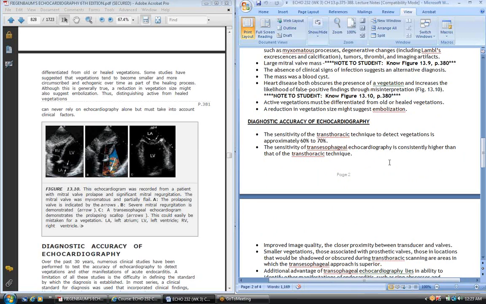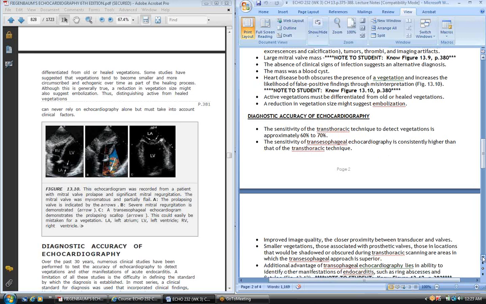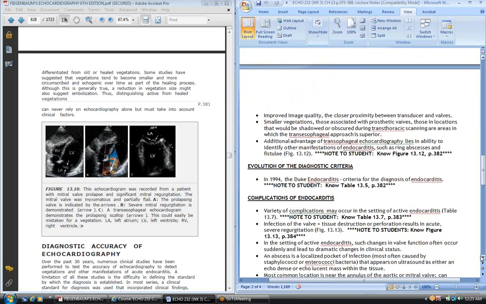TEEs are consistently higher than chest echo. Improved image quality and the closer proximity between transducer and valves is why. Smaller vegetations, those associated with prosthetic valves, and those in locations that would be shadowed or obscured during chest echo are areas in which the TEE approach is superior.